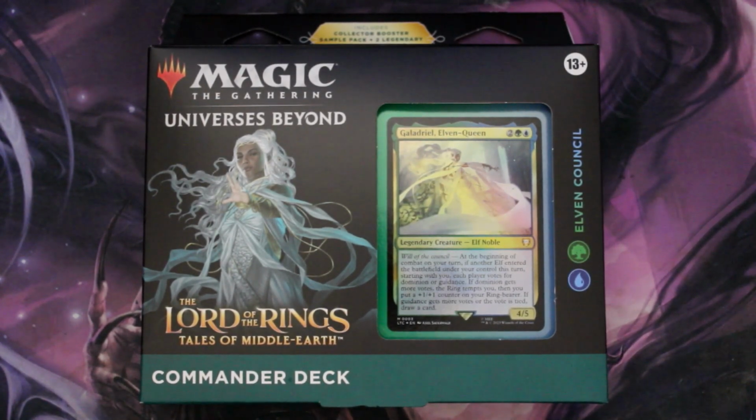Simic Elves, dude. You cannot get away from Simic and Elves, man. They go hand in hand. Or maybe it's green and Simic. I don't know. In some way, there's always elves involved in Simic. Mainly because they're great. But I digress.